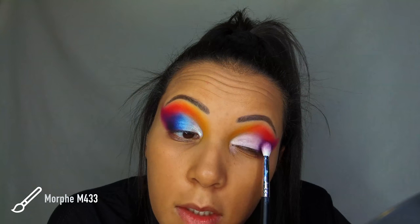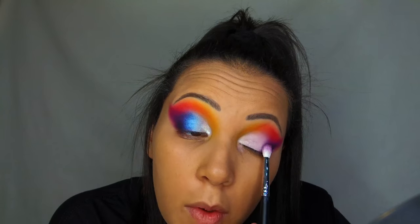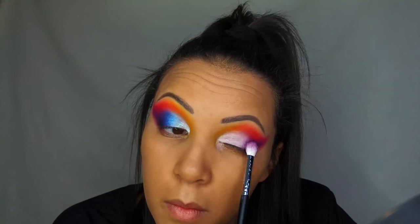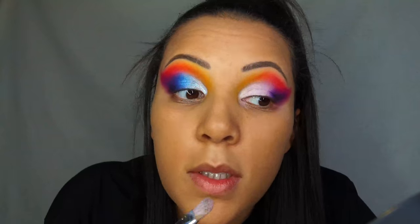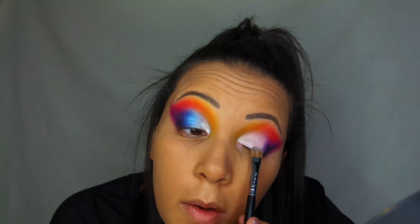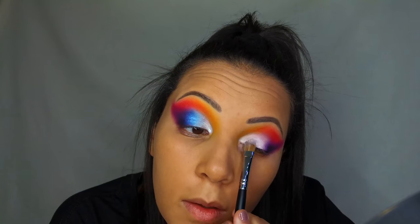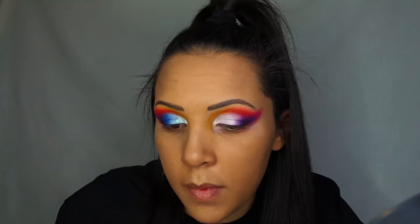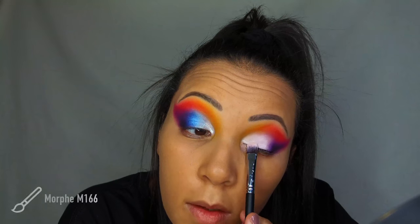So I'm going to stamp a bit of the purple shade Escape on the very edge of the cut crease. This will just help those blue shadows to blend in a bit better. I'm not sure if you can see, but just here, the cut crease canvas has gone a bit creasy again, just like the P. Louise base did. So I'm just popping a bit more on. And then that's just using what was left on the brush. And then that white eyeshadow again, Flashback.